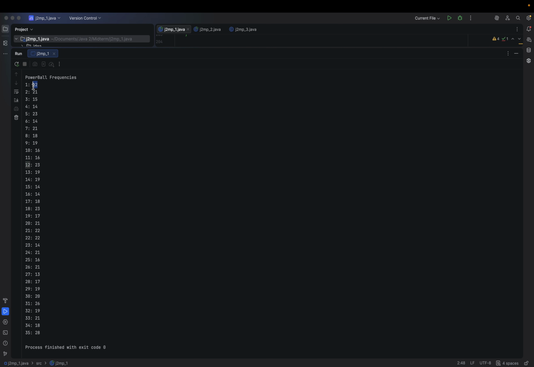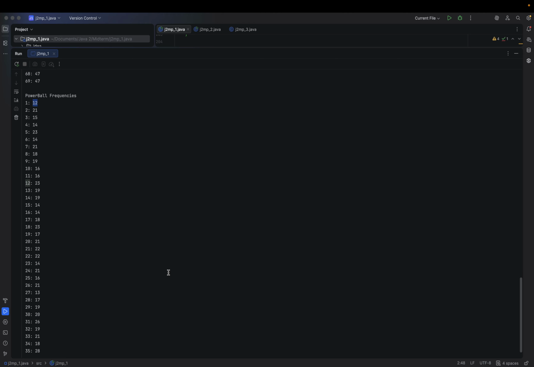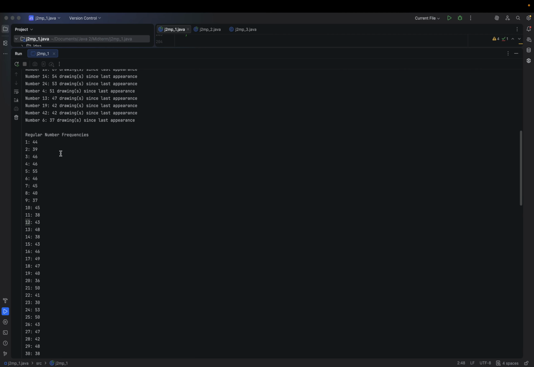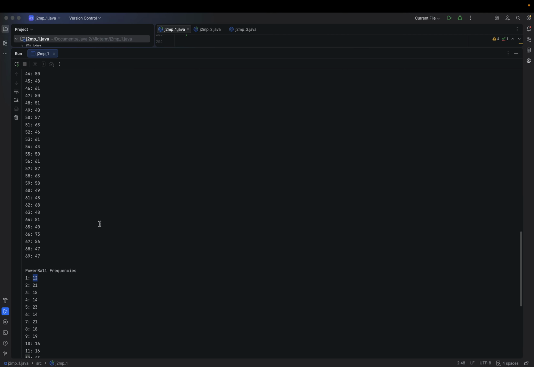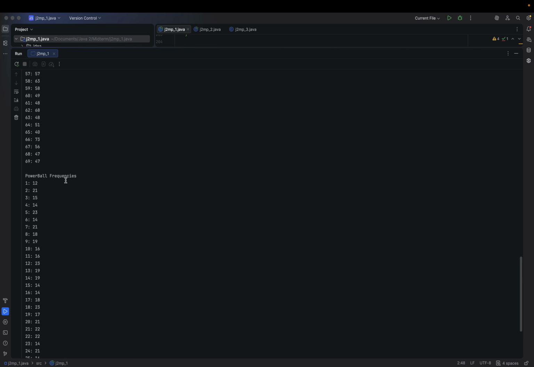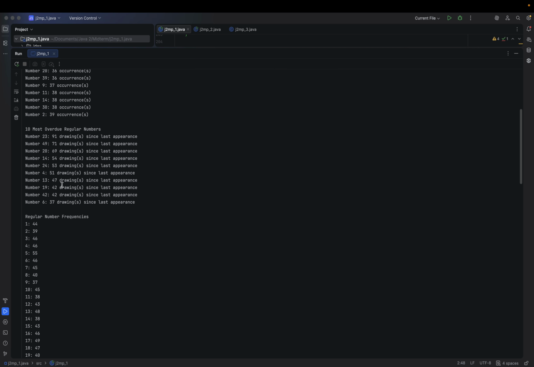So 12 would be the most, and 28 would be the least. And those are the Powerball. The most used regular number is 44, 47 being the least.